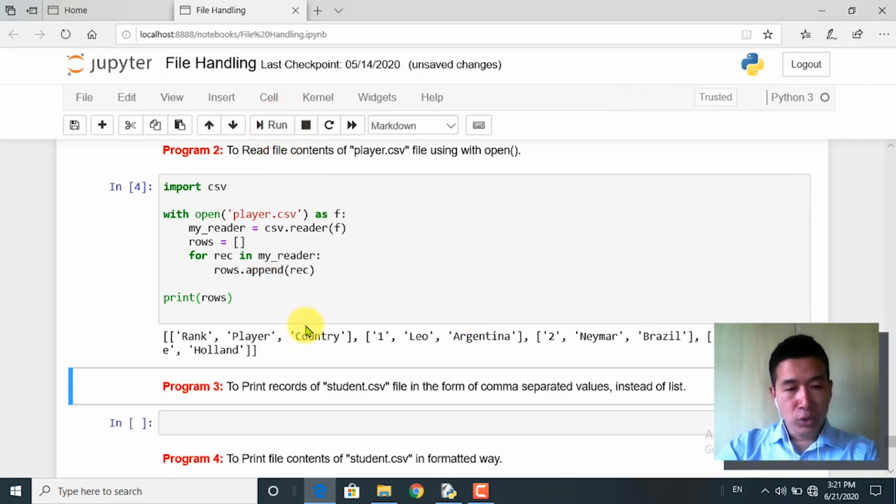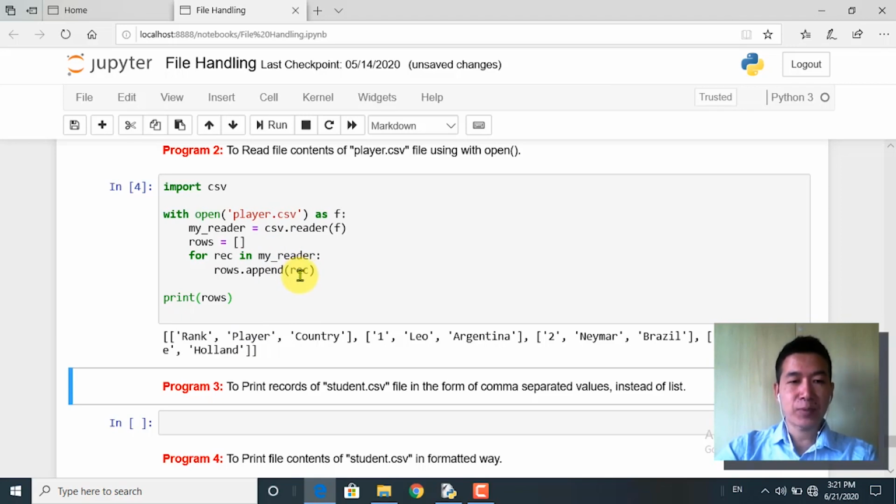Okay, so you don't need to get confused much. Rows is a list. It's a big list. It's an empty list to start with. The rec loop variable will be assigned the first record. The first record in the file is rank, player, country. So record is nothing but a list.